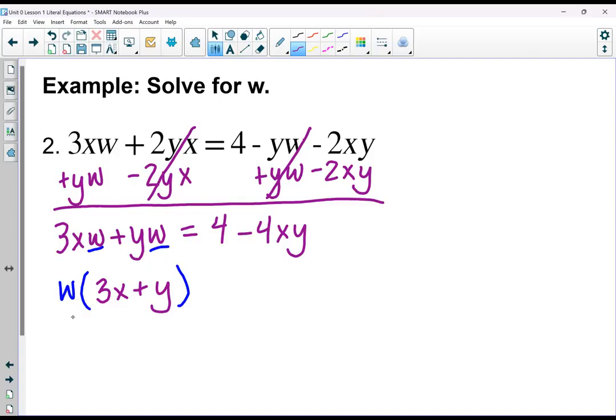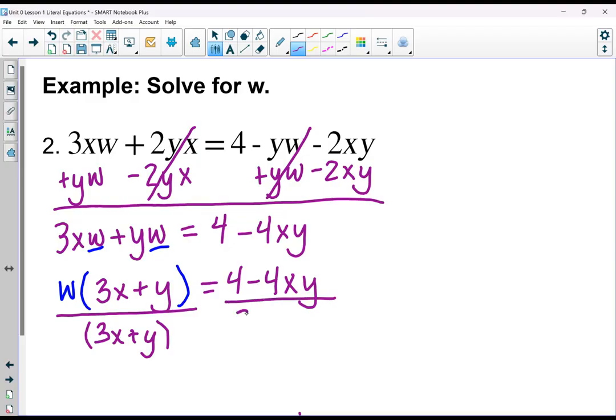There's only one w here and it's being multiplied to the parentheses. Now I know how to work with a multiplication statement. Therefore, I can get that one w alone. That factoring out or that undistributing isn't going to affect my right-hand side. In order to isolate the w, I'm simply going to divide both sides by what's in the parentheses. The whole thing. You can use parentheses if you want to. In this case, because it's just going in the denominator, you really don't need to. And you don't have to simplify that division statement at all. Your final answer can be w equals 4 minus 4xy over 3x plus y.